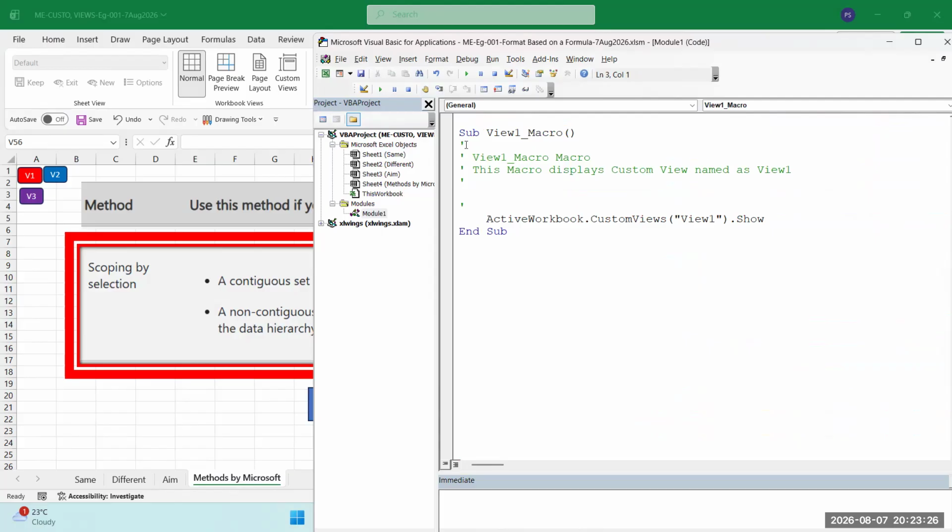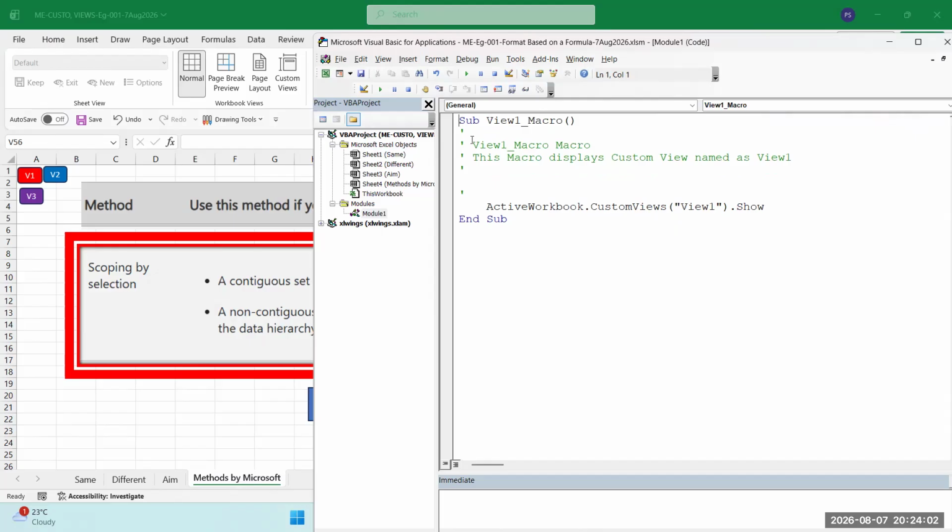All the lines with a single quote will not be executed. These are lines which will not be understood by the computer; only a developer like me can understand them. Visual Basic, VB, is the language of Microsoft applications. Wherever a line starts with a single quote, you can see the line number, column. Currently my cursor is on line 8 and column 2. I'll click before the S, and now you see line 1, column 1. I'll press the delete button once, and now that blank line is deleted.